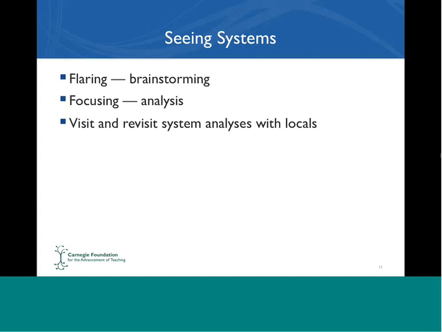One is that you need to understand the lay of the land. You need some set of flaring exercises that allow you to brainstorm multiple aspects of the problem. When you come upon things that you think will provide traction, you need focusing techniques to see them in detail. And constantly, the task of making progress needs to be vetted and re-vetted against locals, people who really understand the problem and have a felt need around the problem.